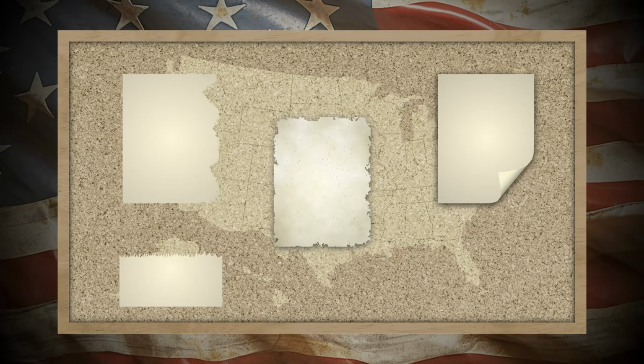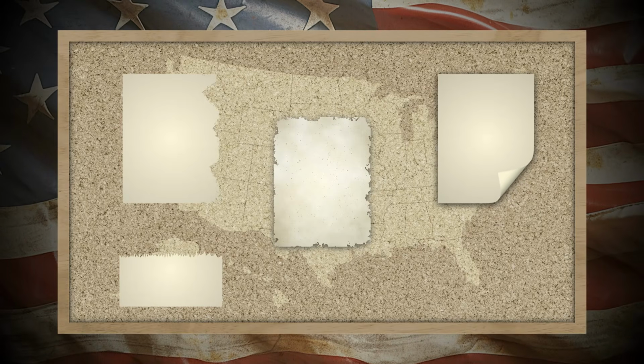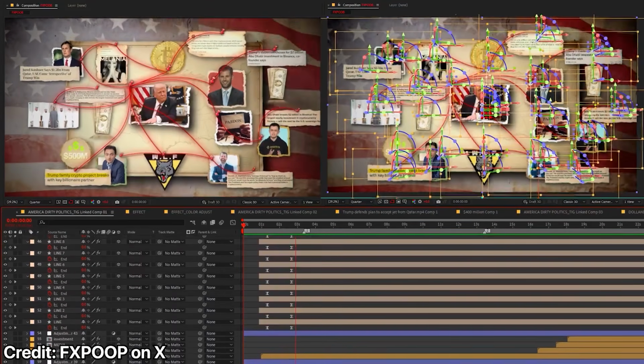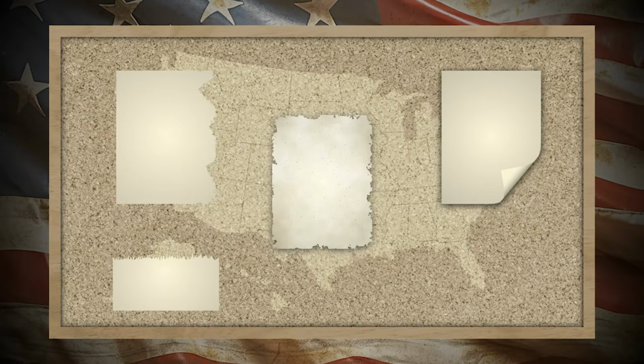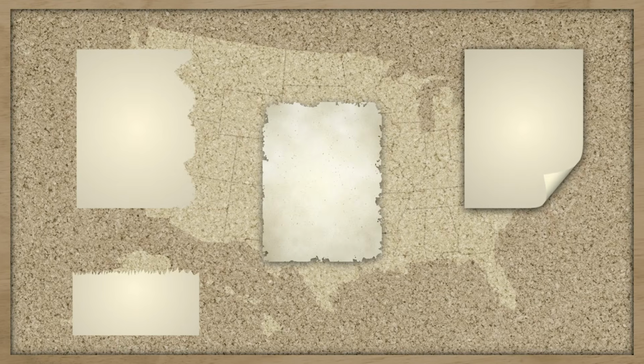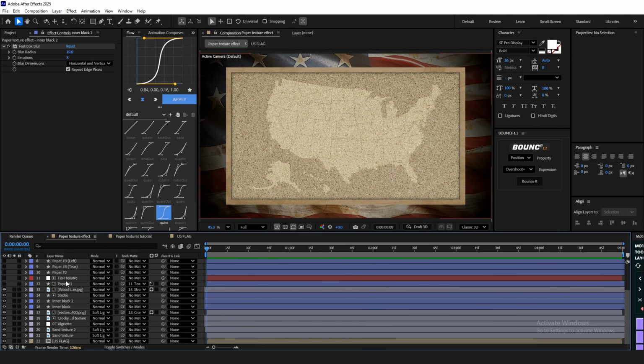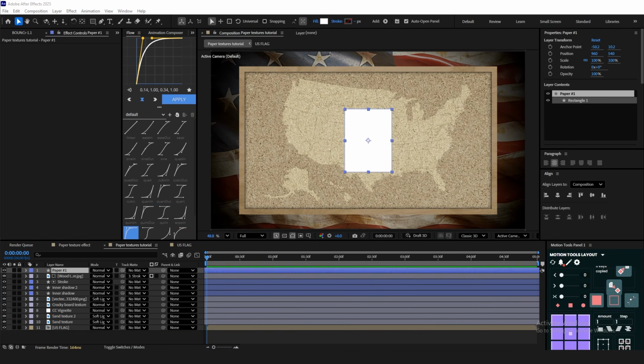For the last animation, it's going to be these 3 different methods of making paper textures, which is so useful, especially for those documentary edits, or even if you want to show some analytics or newspapers. Like, there's just a lot you can do with paper, and honestly, the first method is really cool. You can save it as a preset once you're done, so you only really have to do this once. If you care about how I actually set up the scene, the textures, the composition, I will go through it at the end. So first, create a normal shape layer.